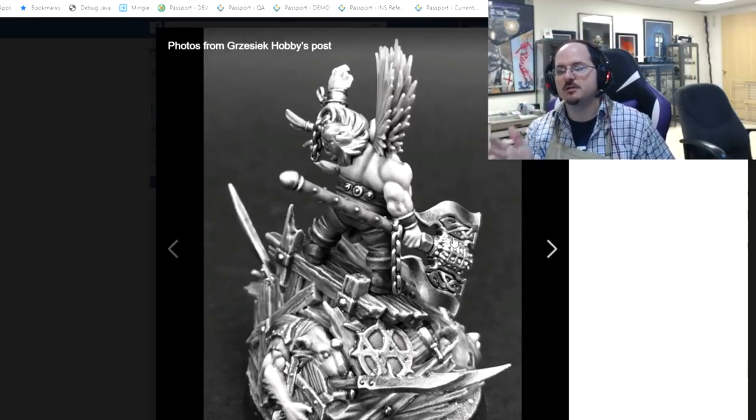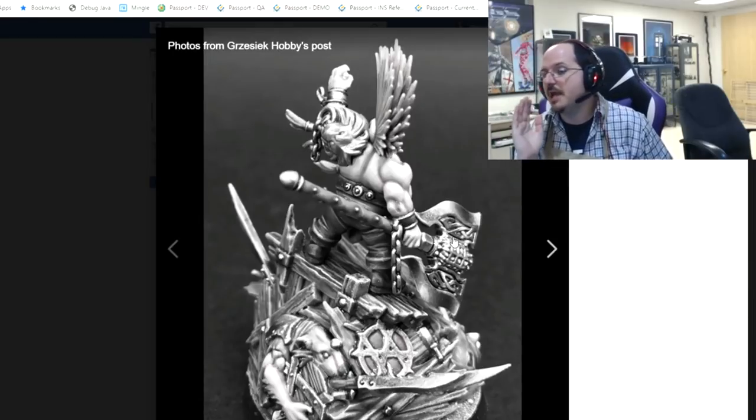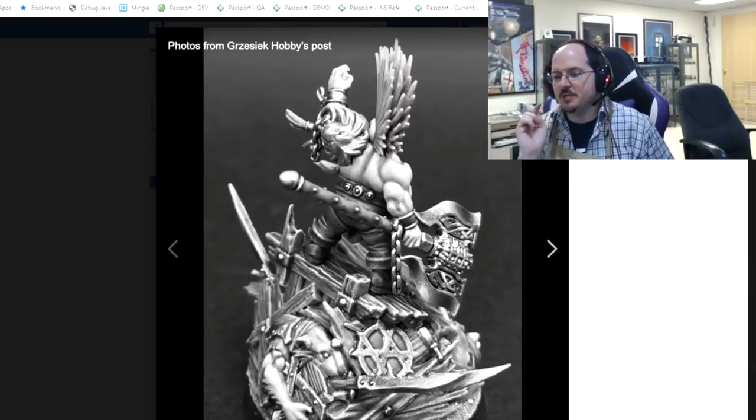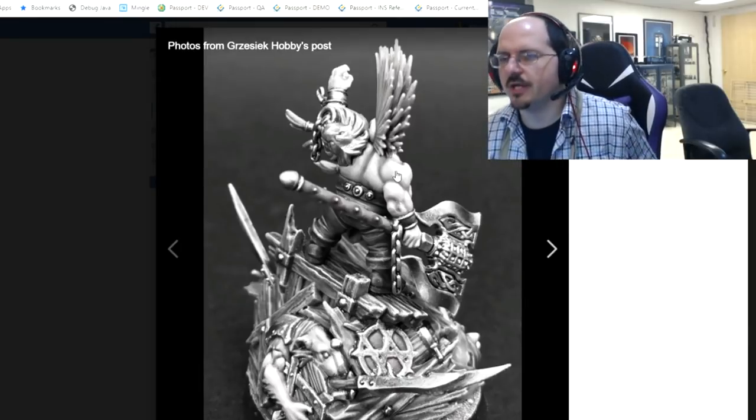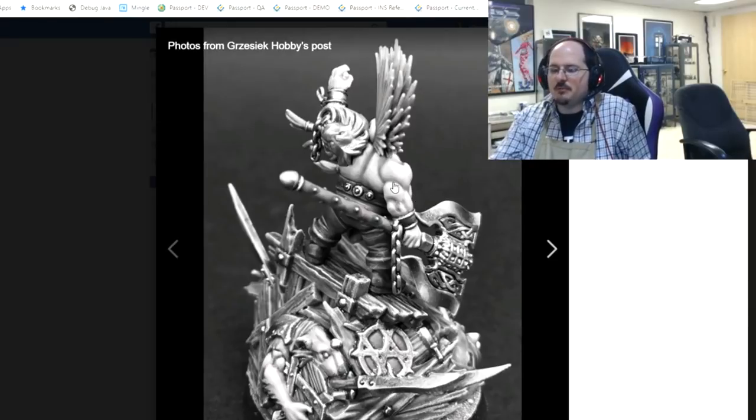People, if you all start submitting this and including black and whites, you're going to make my life so much easier, and you're going to make your own life easier, because when you take a picture, you're going to see where you don't have variation. For example, here on the skin, right? When we turn the skin of the Skaven or Gotrek into black and white, it looks very, very samey, right? Now, we don't want it to look like the metal. We don't want to go this far. But a little bit of extra shade in here, a little bit of extra shadow.